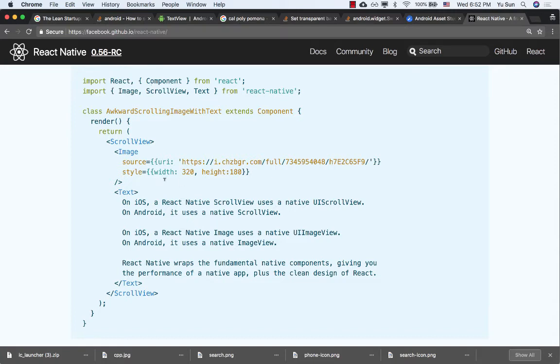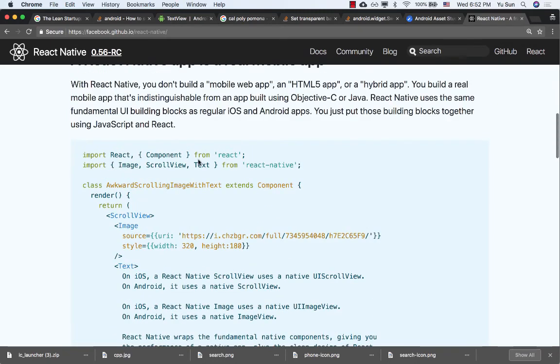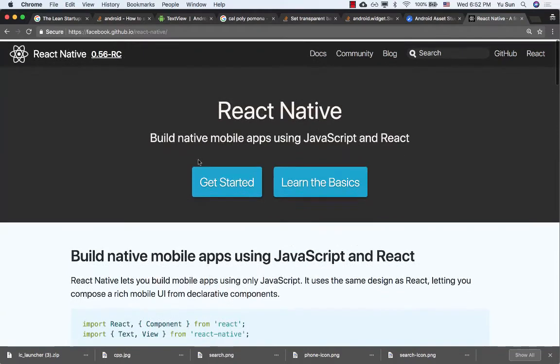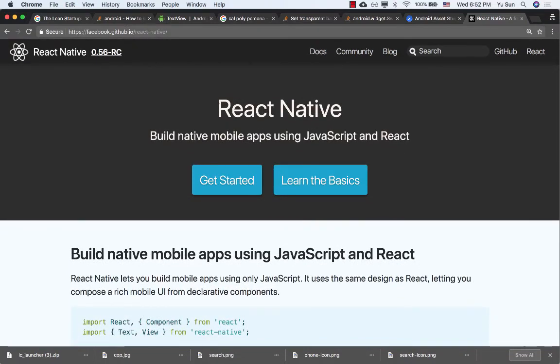You can only type it in a text editor, and in the debugging process, the error messages are not as good as in native development. So this is a downside of React Native. But if you can get past that learning curve, this is actually a very good tool. You can always do things very quickly, and then you get two versions instantly. That's really, really nice.